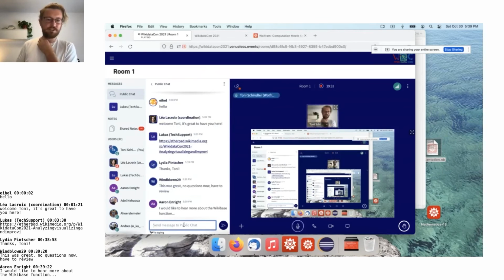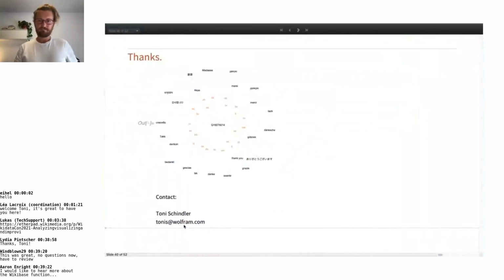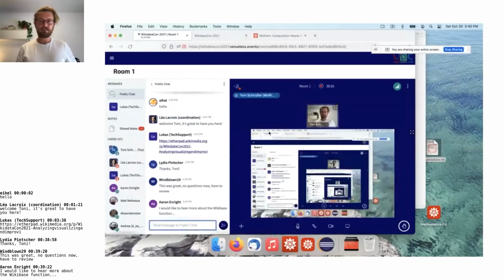Aaron is mentioning that he would like to hear more about the Wikibase function. Yes. I can't announce anything yet about this function, but I'm equally excited about it, and I would like to continue developing it and see how useful it is.